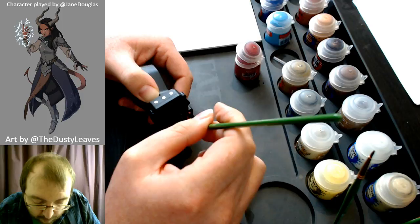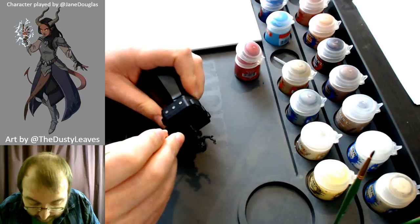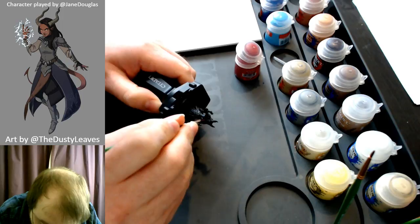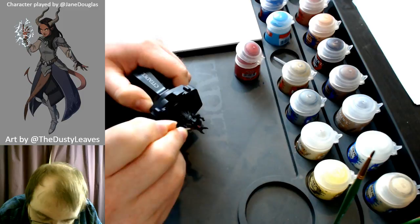So I'm not too worried if I go outside of the lines at this point, because I'm obviously going to do the block colours for the cloak and the clothing afterwards, and I've got a layer of paint that'll go over the top of this as well. So if any of the black underneath shows through, this is just the initial block coat. So let's try and get your face done as well. Try and avoid doing too much of the hair there.